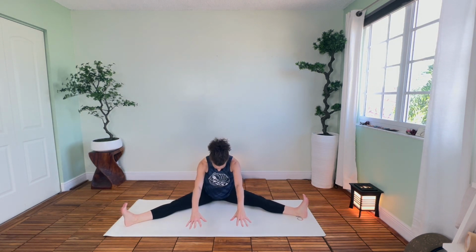Not rounding, doesn't matter how far we come forward, right? So press the chest forward. Bring the hands to the floor, maybe tensing the fingertips. And just breathe into the legs. If you find yourself rounding, bring the hands behind you. Use them like a post to press the chest up and away, and then just start to tilt forward. Bend the knees as much as you need to.